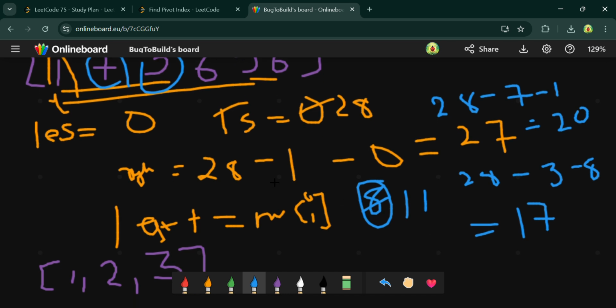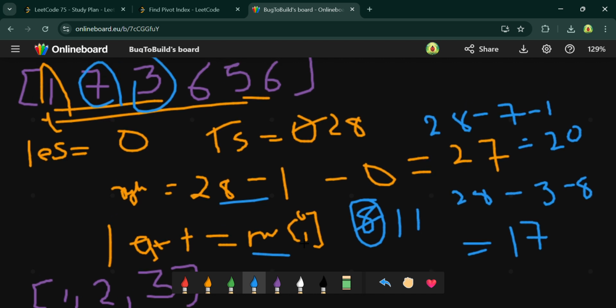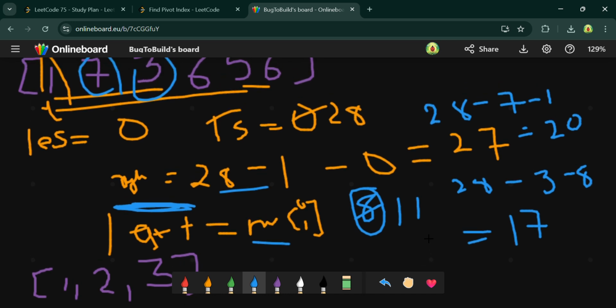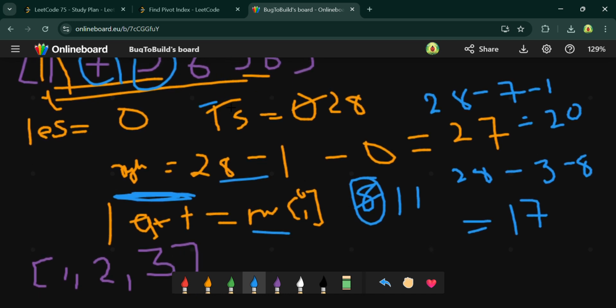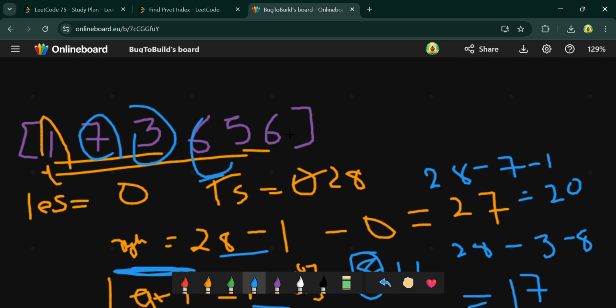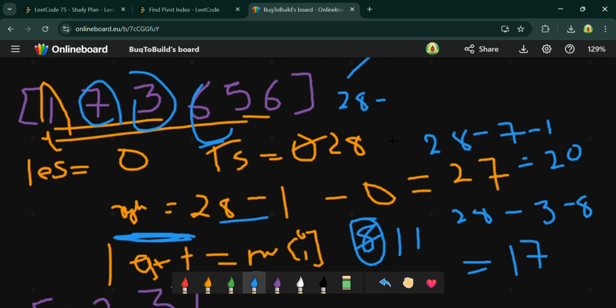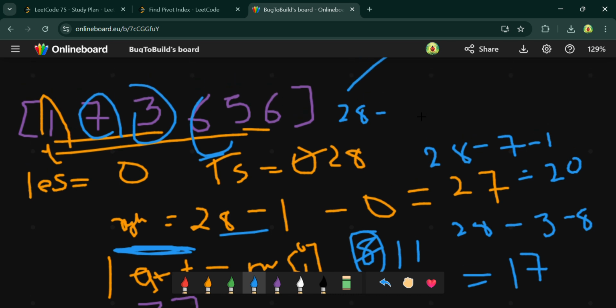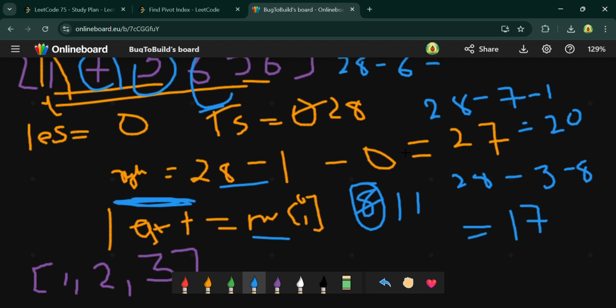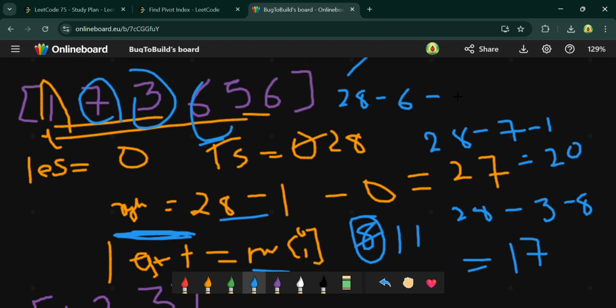Okay, and again you have to check if left sum and right sum are equal. No, you have to check this condition here between the left sum and right sum. And again you have to check for this element 6. You have to do 28 minus left sum, nums of I is 6 and the left sum is 11.